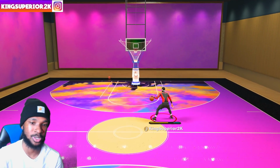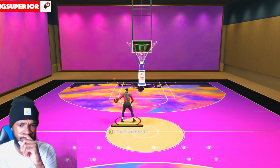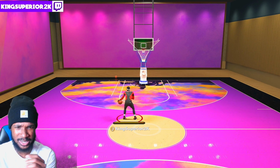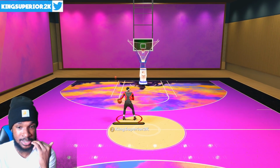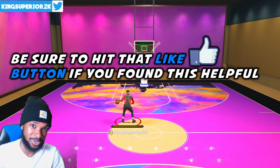So pretty simple. Just a quick tip y'all could add to your arsenal if you're ever running out of the paint. Like on twos. Twos is where it's gonna be effective. If you get a rebound and you're running back out, you can hit that real quick and then you can chain it into a crossover and get by it easy. I've done it many times. Run out, hit the half spin, chain it into a crossover, and just an easy blow by rim run. Easy as hell, right? Or you could, so many different things you could do with this, bro. But yeah, that's how you do that.